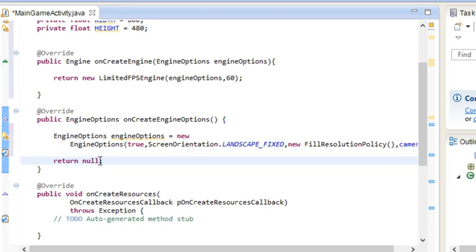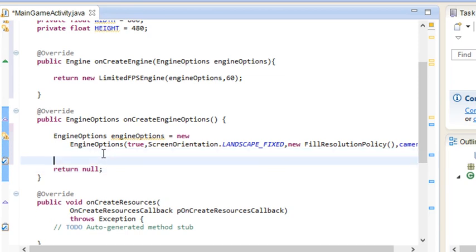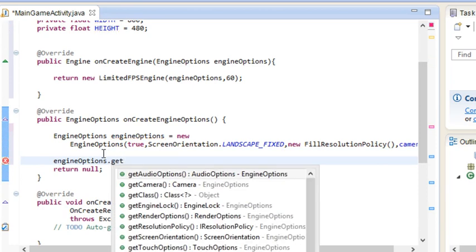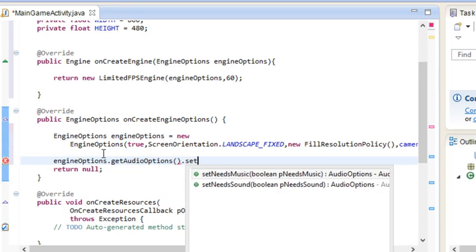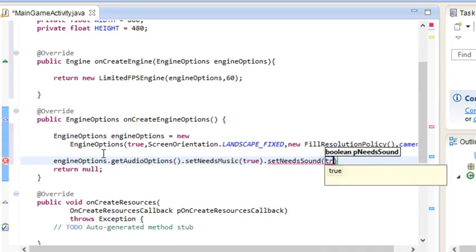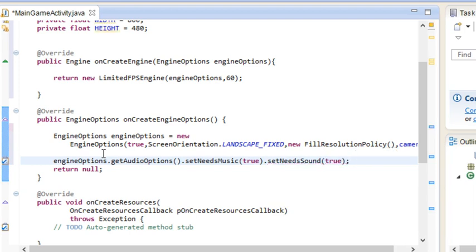Now we simply do engineOptions.getAudioOptions, because we're going to need some music, and do setNeedsMusic to true and setNeedsSound to true, just like that.